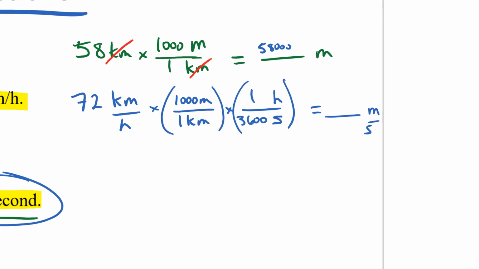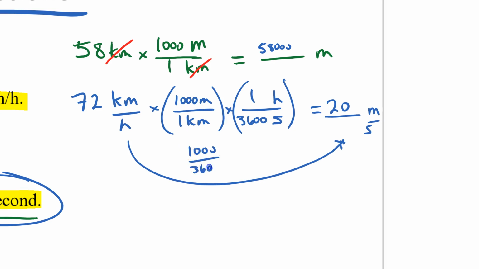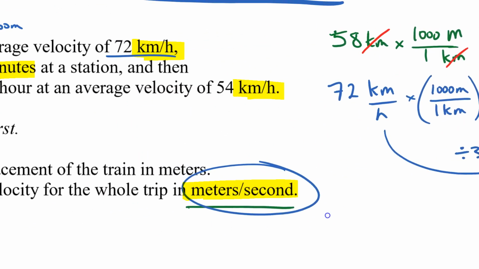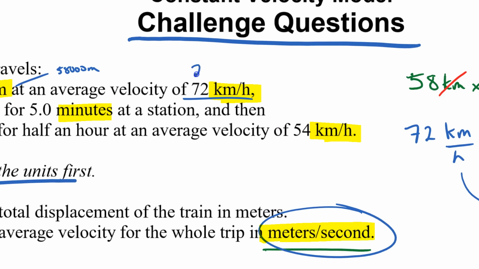So when I do my math, I can do 72 times 1,000 divided by 3,600. So then I get a nice cool number of 20. By the way, this conversion from kilometers per hour to meters per second you do fairly often, so this wouldn't be a bad one just to remember. Multiplying by 1,000 and dividing by 3,600, you can also just think of this as dividing by 3.6. We'll do the same thing. So 72 divided by 3.6 is the same thing as 20 meters per second. So I'm going to go over here and put 20 meters per second over there.